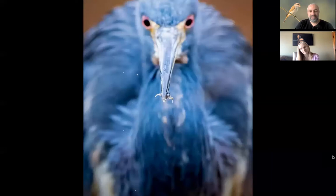Oh, here we go. Another amazing moment. Yeah, so he had a little crab there. There was a time when I was transitioning to starting to shoot manual, and I was trying to focus on getting action shots. This was one of those times where I was trying to get the action, and it just so happened that I got the crab and then the whole bird out of focus. So I thought that was a really cool shot.